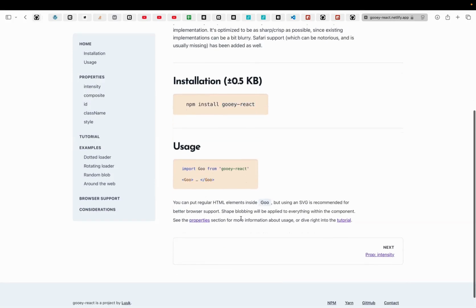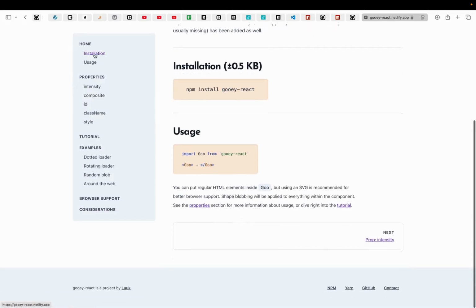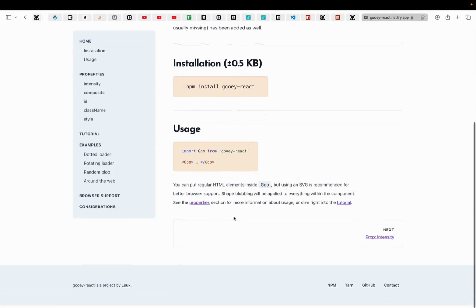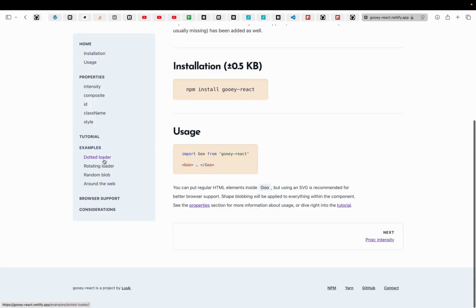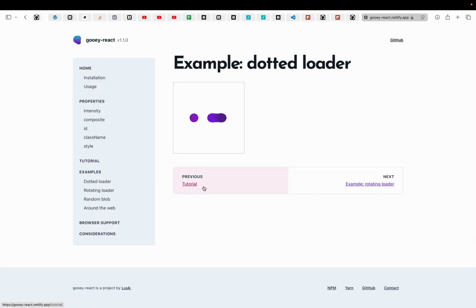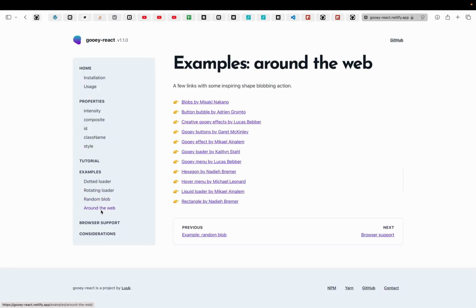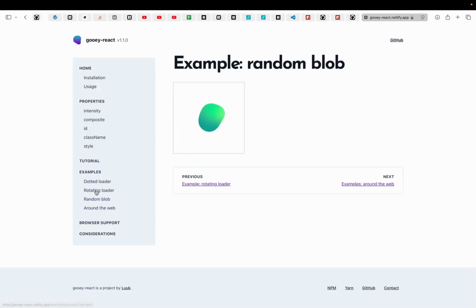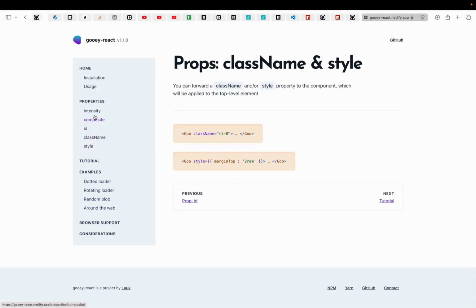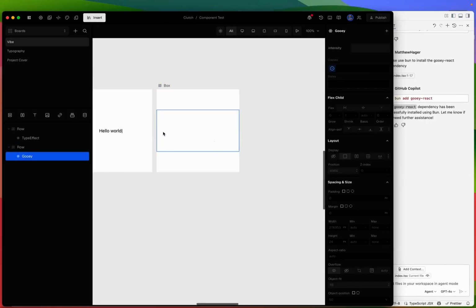We have some view usage. Example. How do we get to the code for these examples? I just want some goo. It says it's here.